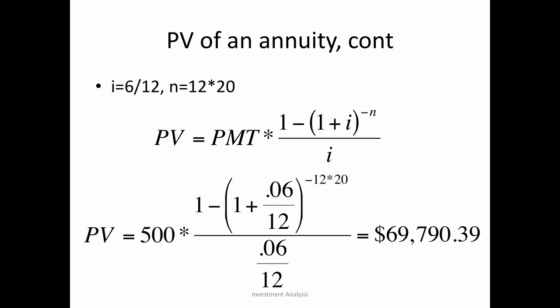Now, this actually could be an important number, because if you were fortunate enough to win one of these lotteries, you often have the choice to receive either those monthly payments or a lump sum payment at the beginning. So what you might say is, if the opportunity cost of investing this monthly payment is 6%, and I'm going to receive that $500 on a monthly basis for 20 years, it's worth this much to me. And if the lottery was going to offer me less than that, I would say, gee, thanks, but no thanks. I actually want the monthly payments because that's going to give me a higher present value than what they're offering to give me right now.